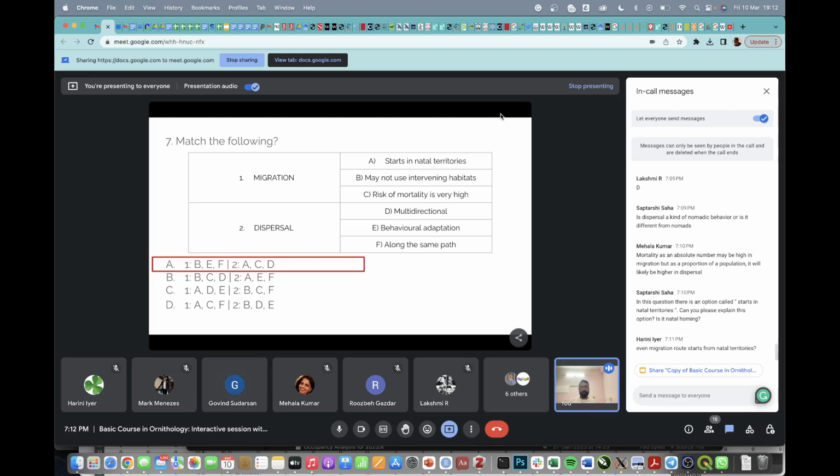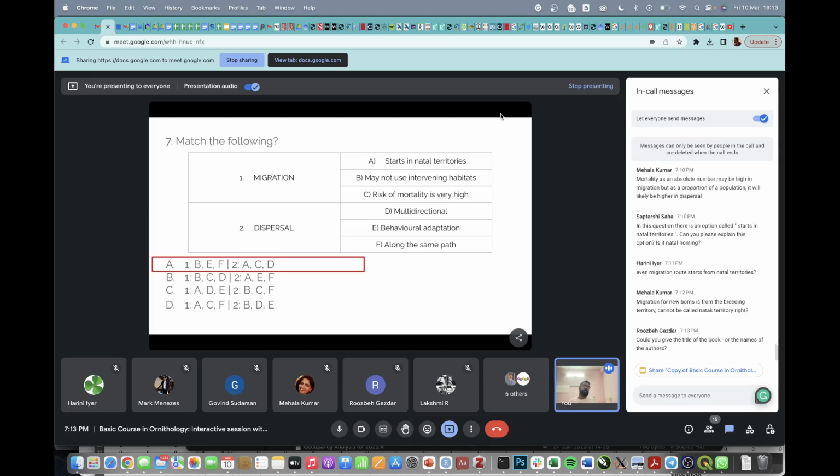Dispersal happens each time a bird fledges, and the parents can actually push them out. Like they are saying, we're no longer feeding you, and you have to get out of the territory. That's a very anthropomorphic way of saying it, but that's what it is. So the birds are out of the parents' territory, and then they are all on their own trying to look for a suitable area to breed and settle down.